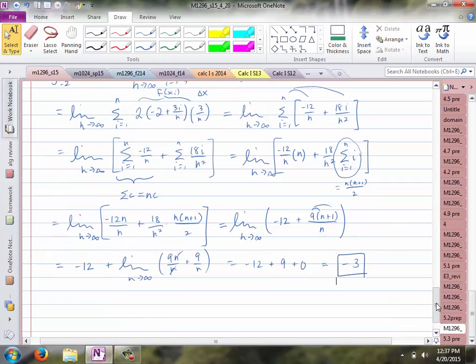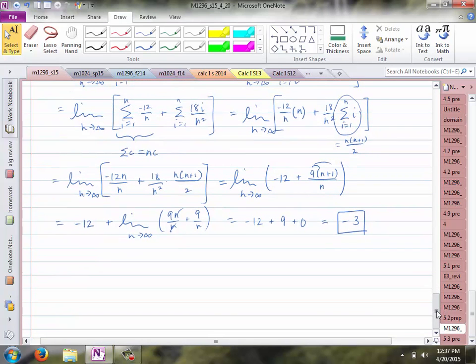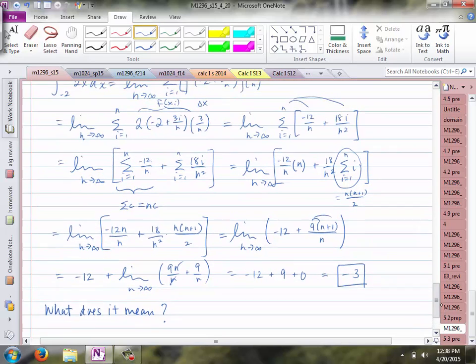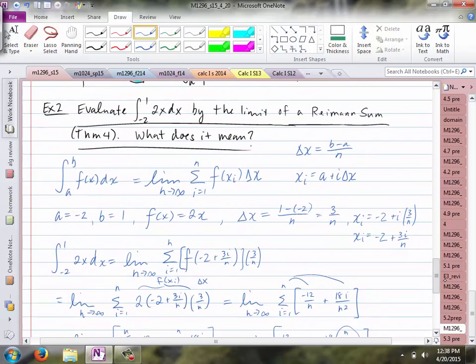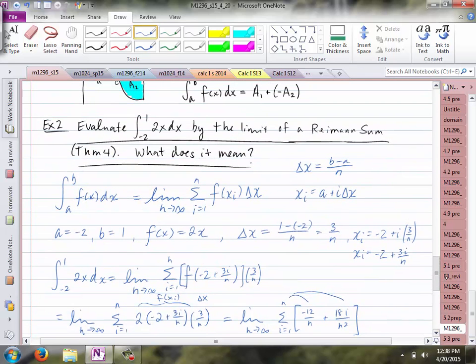If I had not told you that little tidbit in the beginning, that you can get its net area and what it represents, you might say, hey, that's wrong because I can't get negative area. But we don't dismiss it right away, because this could actually make sense. That goes to what it means, which is really open-ended. I wouldn't ask this in an exam. But what I was trying to get at is, why is it negative 3? The directions were to do this by the limit of the Riemann sum theorem, so we did it that way.